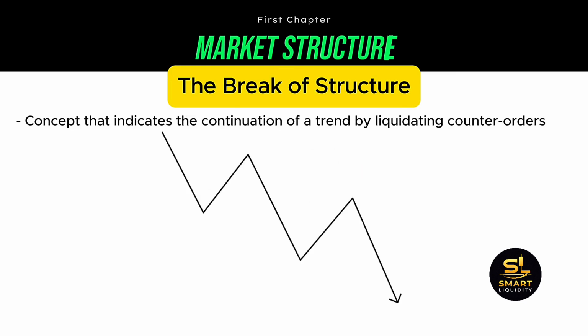And on a simple downtrend, price goes down, pulls back to the upside, and breaks the lows. The level that broke the lows is the bearish break of structure. And the concept applies itself for the future price action too, as long as the market structure follows the continuation of the downtrend. We will go into more details on the complex price action after we learn the next concept, because these two work together.